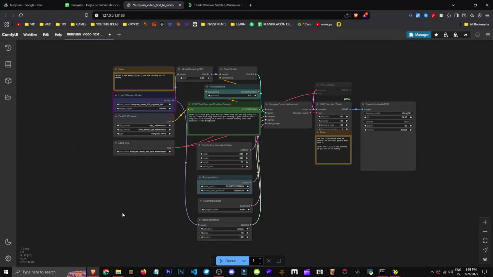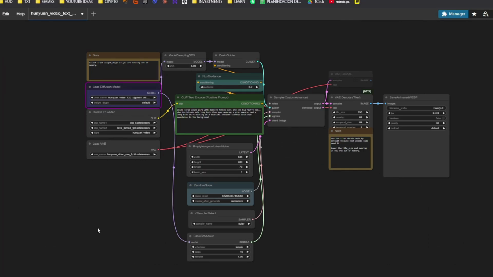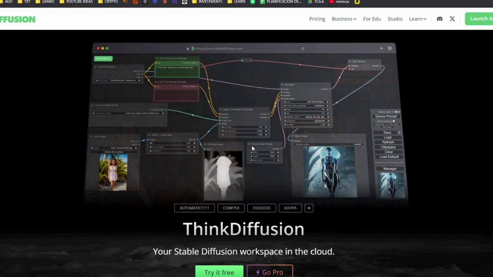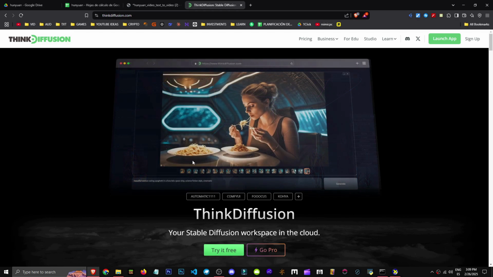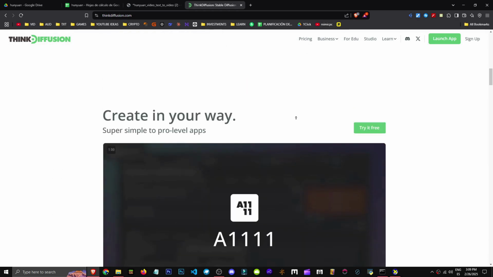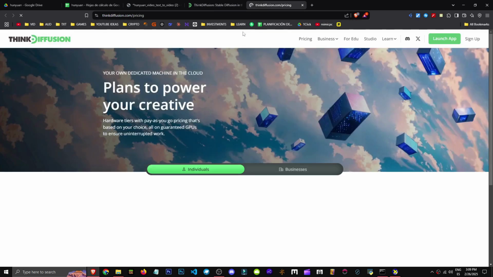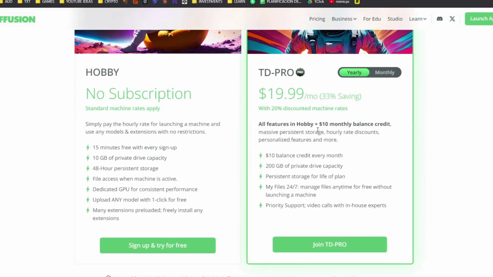However, there's actually a big exception. Think Diffusion, okay? Well, there are more tools like this, and this isn't a sponsorship, okay? I'm sure there are others. Basically, they offer you the server, right? I won't explain how it all works, but they provide the server. They give you the device to use and you're basically paying to rent it. Well, it might be rental or hourly use, depends on the website.